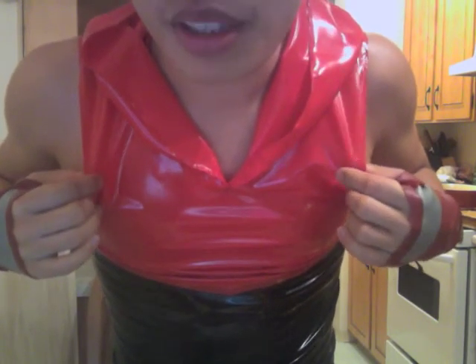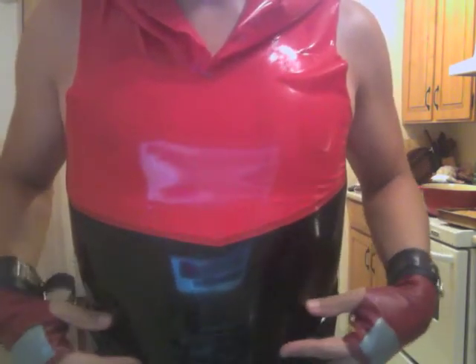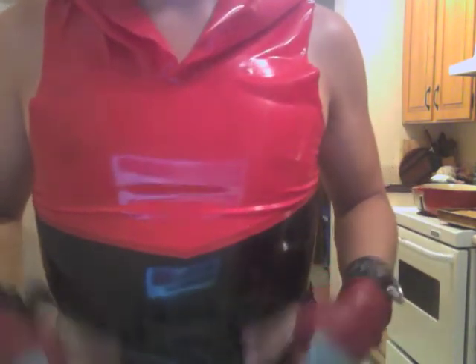So to start, we've got this little hoodie right here. The red in this hoodie is a very thin latex — 0.35 millimeters — so you can see it's very stretchy and it clings quite a bit to the skin. I ran out of the red, so I added this black down here, and this black is a thick 0.6 millimeter latex. You can see it has a different feel to the thin stuff above. That's my sleeveless top. I was pretty happy with how this turned out — I'm getting pretty good at making these little sleeveless tops. The hood was a pain to get on and I'm still not very good at that.